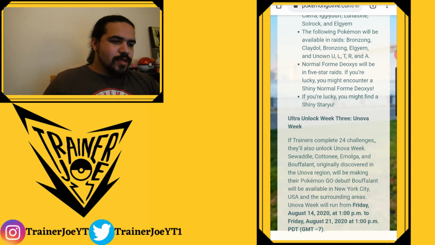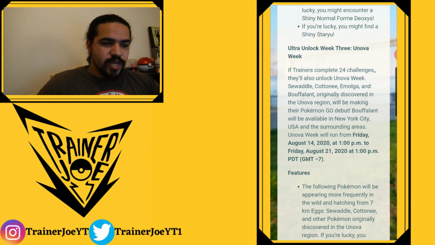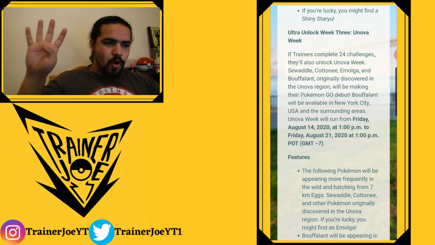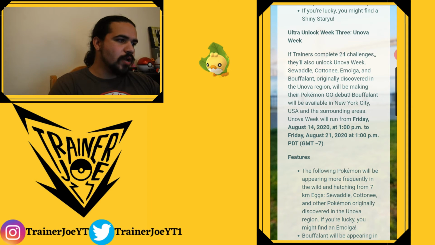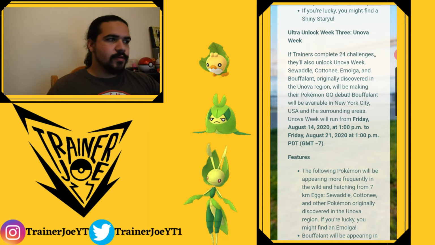I love Staryu. And then Ultra Unlock Week 3, Unova Week. If trainers complete 24 challenges, they'll unlock Unova Week and 4 brand new Pokemon. So we have, of course, let's see here, Sawaddle. Sawaddle does evolve. It actually has a 3-stage evolution line with Swadloon and Leavanny. It's a bug and grass type Pokemon. We've seen this typing before with Parasect.